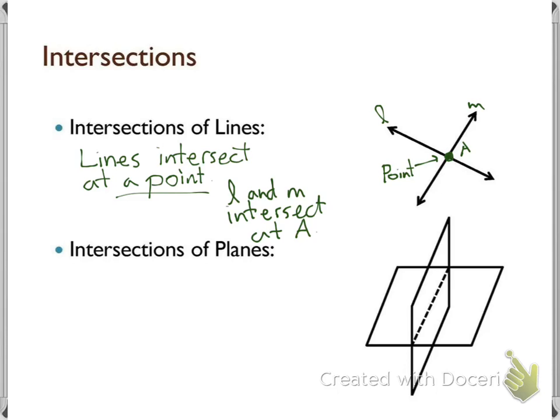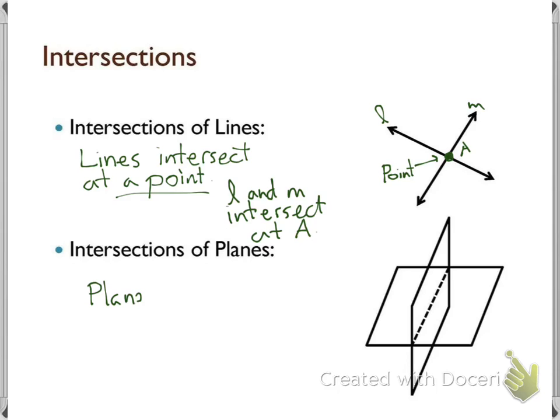They intersect there. Now, intersection of planes. If I had 2 planes intersect, where are they going to meet? Now, you're probably sitting in a room right now, and if you look at the floor and you look at the wall, they meet at a line, and that's that line where the floor and the wall meet. You look at the ceiling at a wall, and when they meet at that corner up there. So that's going to be the intersection of planes.